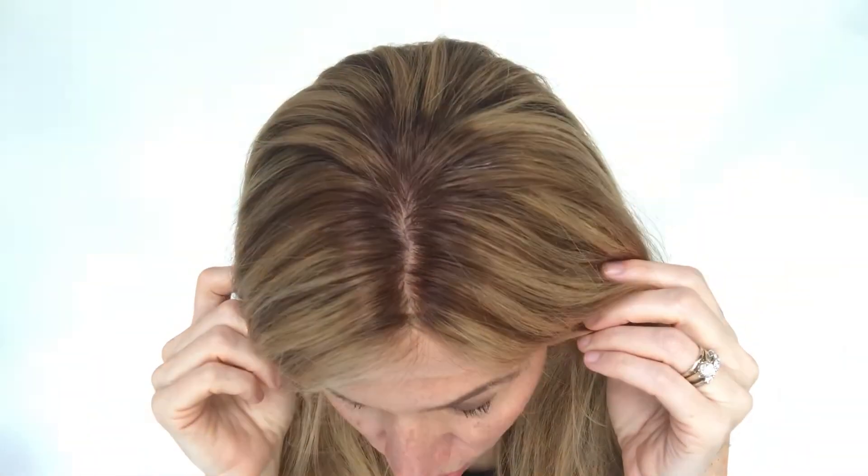Hi everybody, I'm Rachel here with Gardo Wigs, and I have on Gardo Wig number 758. This is an 18-inch from the nape — it might be 20, I'm sorry, the length is on the listing. It is a medium cap, full lace silk top, and this wig has honey and caramel blondes with translucent or transparent lace and silk.